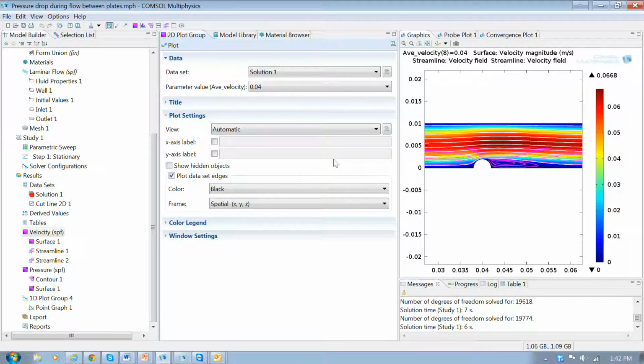Okay, so for your assignment, I'd like you to be able to go through these steps and set up a model like the one I've shown you, but then also go and take the next step and try some other variations as described in the assignment.